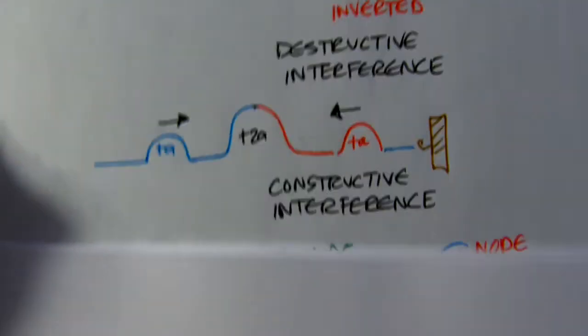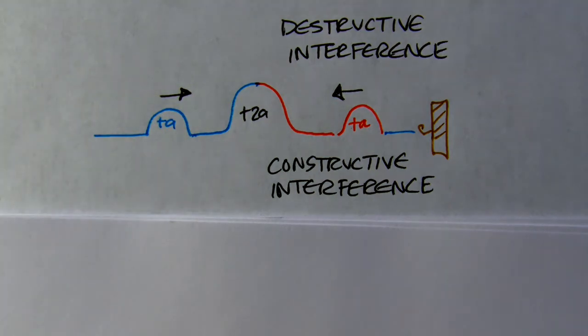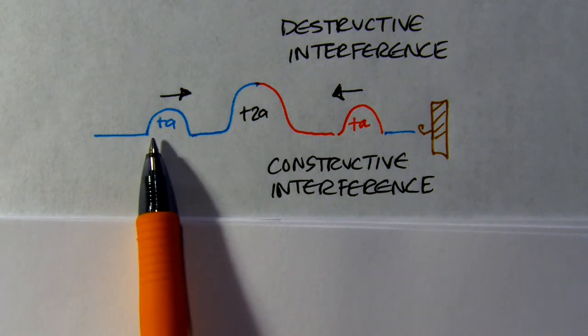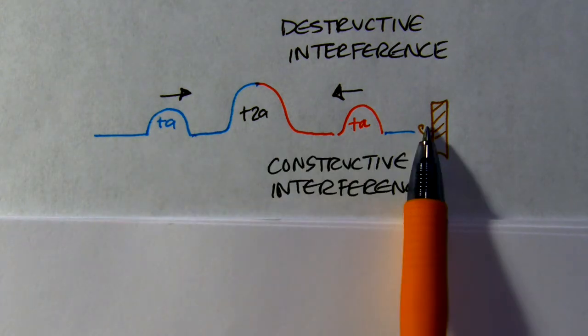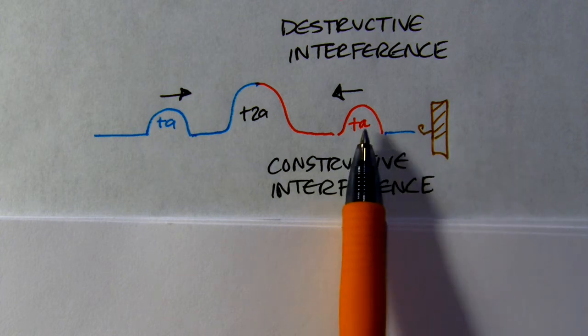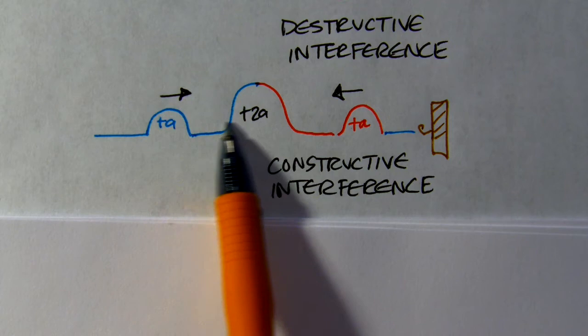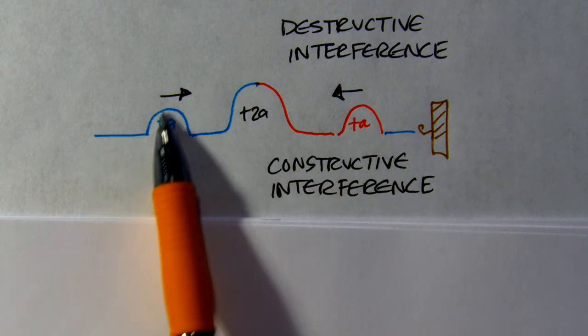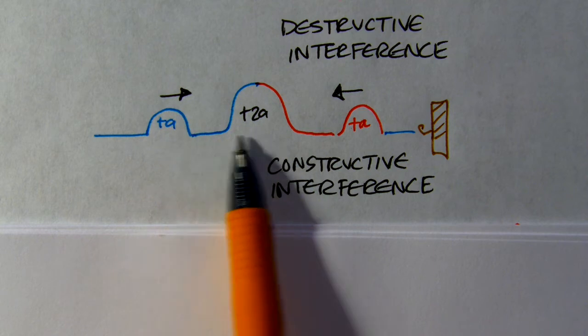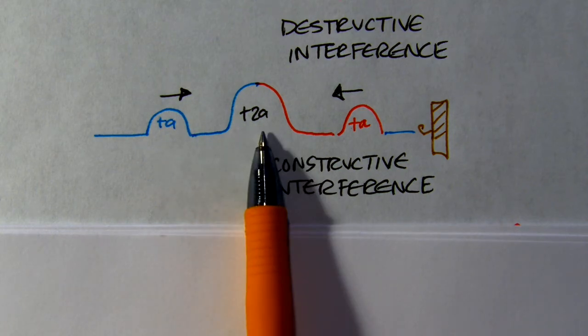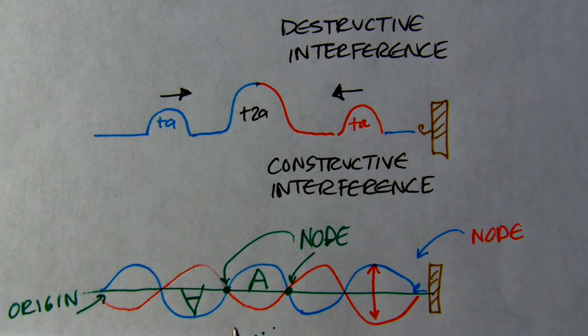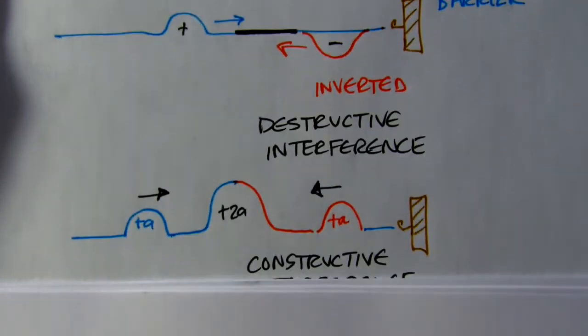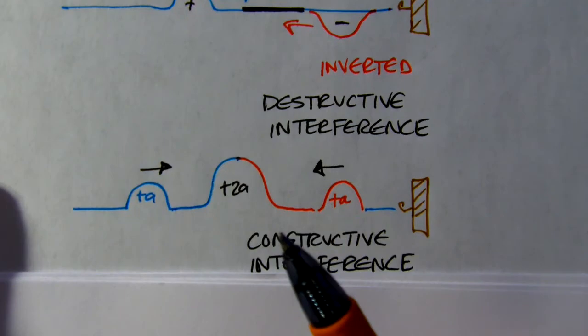So, of course, you're probably ready to learn constructive interference. If we send a pulse through this rope, it strikes the barrier. Actually, this red one would have been first. So we send him through, bounces back. Here he is. He's number one. He came first. And then you send a second pulse, this one here. If they meet in the middle at the same place at the same time, much like their friends up here did, this time you don't get destruction, but you get construction.